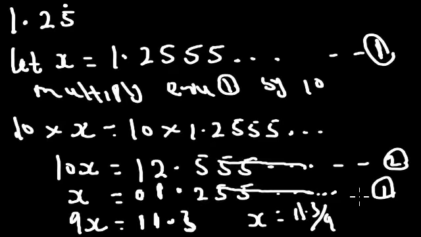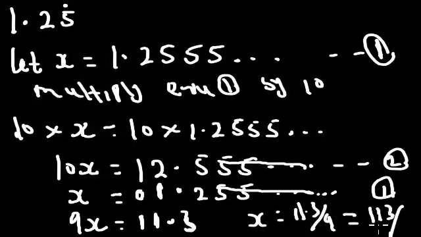Now, we are expressing a decimal as a fraction, so we must not have a decimal at the end of the day. If this kind of case occurs, it's advisable to multiply both the top and the bottom of your fraction by 10, so as to get rid of the decimal entirely. You use 10 if it is at one decimal place. You can see this is just one decimal place, 11.3. If it's at two decimal places, then you multiply by 100. If it's at 3 decimal places, you multiply by 1000 and so on. So multiplying 11.3 by 10, we have 113, and 9 by 10 is 90. So therefore, this is our final answer.